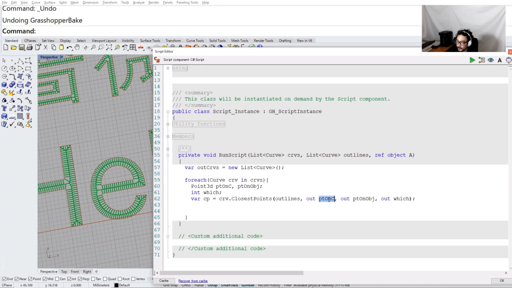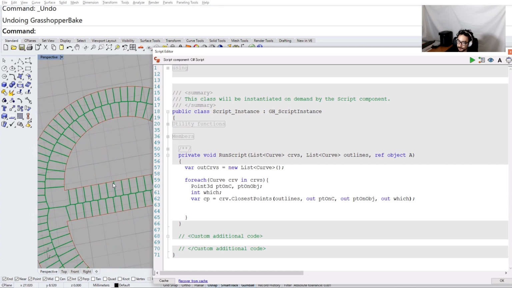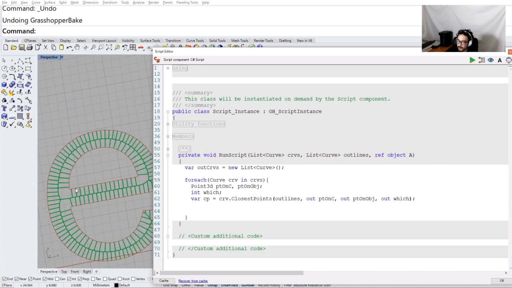If the point on curve here and the point on object, the distance between those 2 points is close to 0, then it means that the curve is touching the outline in this case.